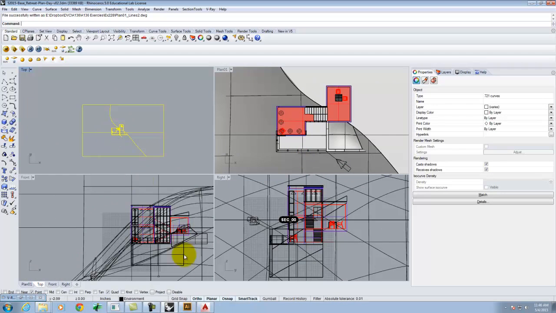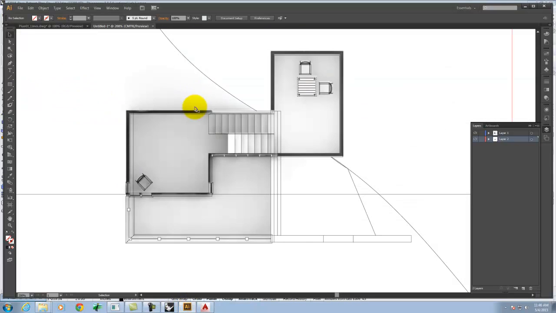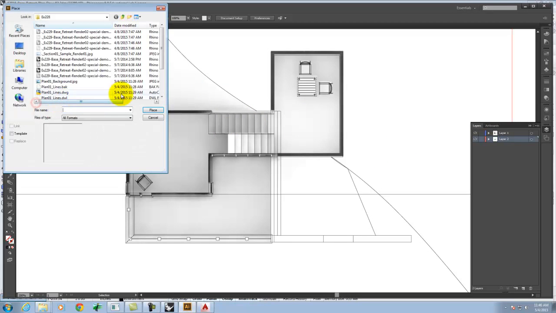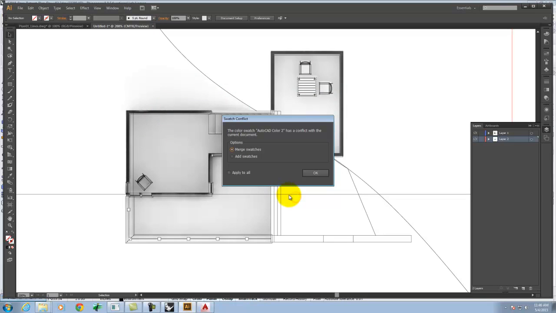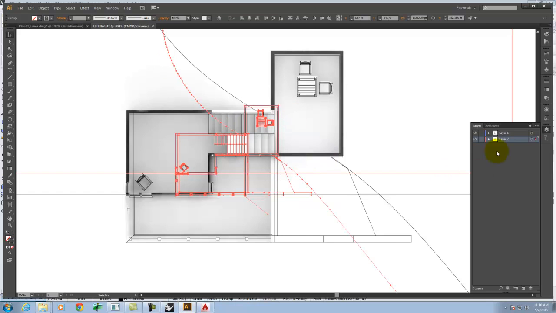Okay, so that's done. Now, in Illustrator, instead of having this, I can go to File and then Place. Let me bring in this one. Okay, and let me put it, oh, how convenient. When it came into Illustrator, it lost the layers. You gotta love Illustrator. Let's bring it into AutoCAD instead.